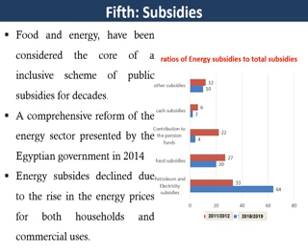So according to the energy subsidy reform, the Egyptian government reduced energy subsidies for both households and commercial uses. Also, the government introduced smart cards to control the electricity consumption, and it raised electricity and oil tariffs. For example, electricity tariffs were raised by about 40% in July 2016, and then we had another raise in July 2017, and this raise was 40%.